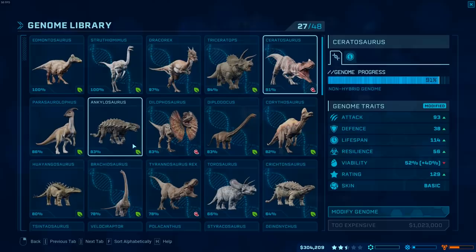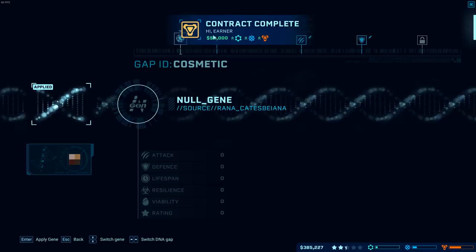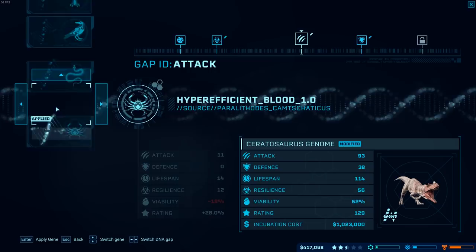Ceratosaurus, let's have a look. Ceratosaurus, modified genome. Aggressive instincts, I think, is in... Oh, we earned some. We did something good then. Aggressive instincts, no. This one, is it attack? There, aggressive instincts.